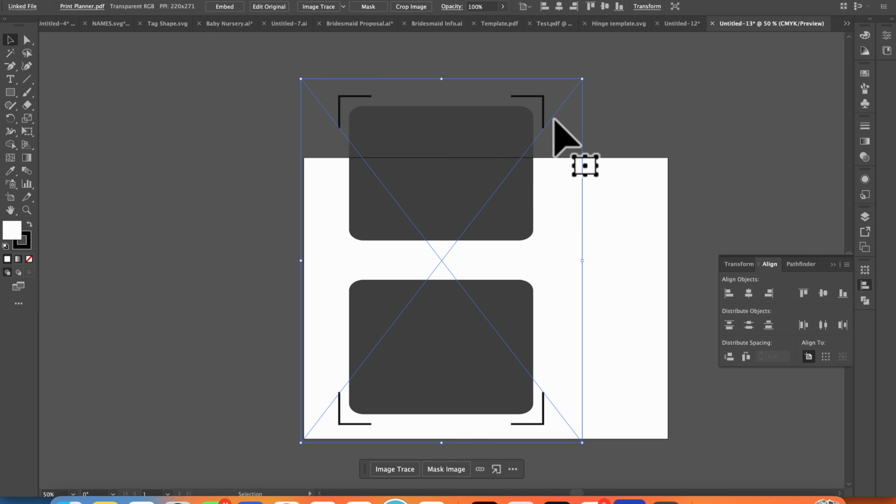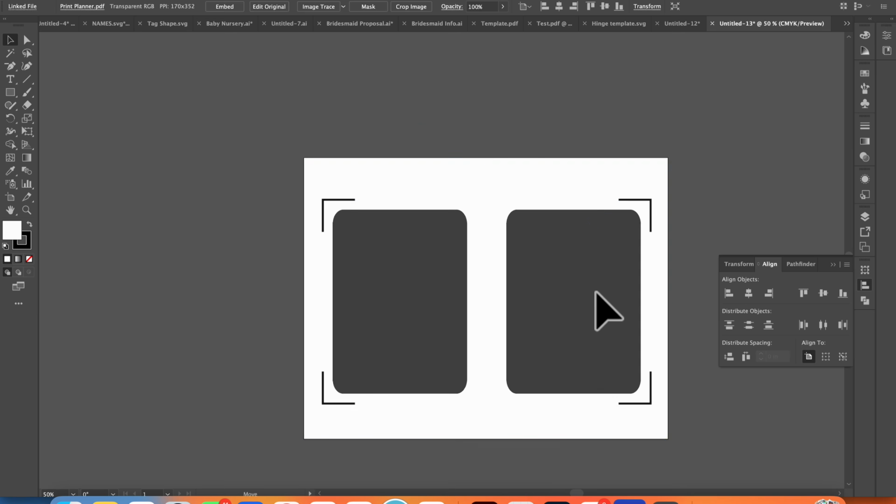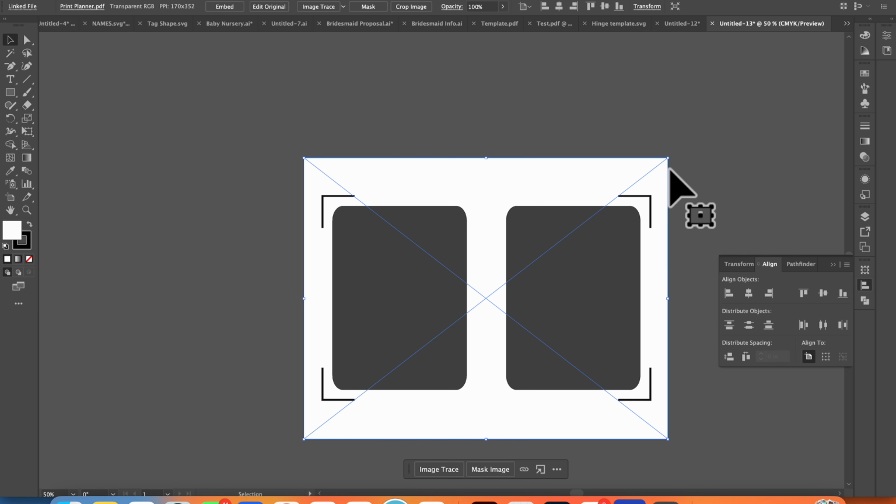Once your image is in whatever design program you're using, I'm going to rotate that 90 degrees by just using my mouse and rotating that 90 degrees. I want this to be perfectly centered on my artboard. So to do that, I have it aligned to my artboard, and I want that to be centered up perfectly so that it matches what comes from Design Space.